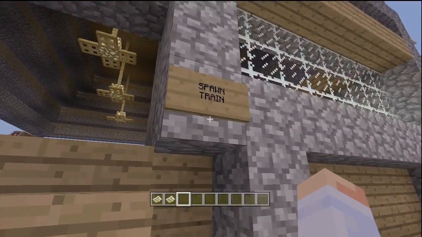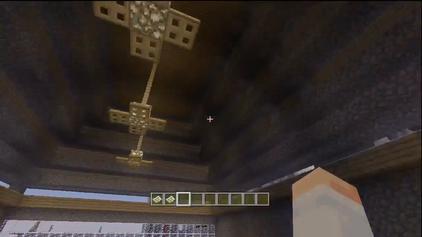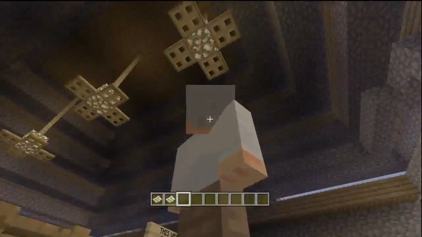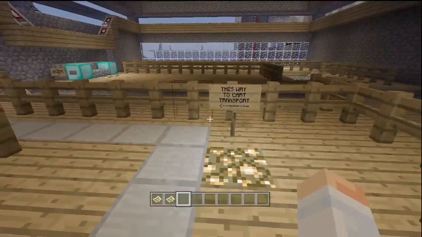This, as you can see, says spawn train. This is a train station he built for people that would spawn in. Sometimes you would either spawn in where I'm standing now, or you would spawn in on the roof. That's why he built that platform up there on the roof.